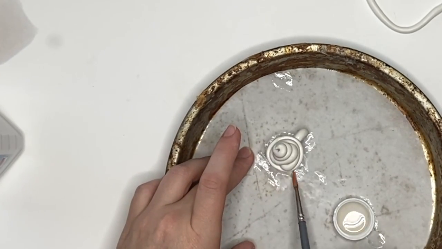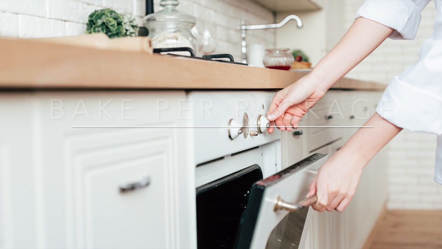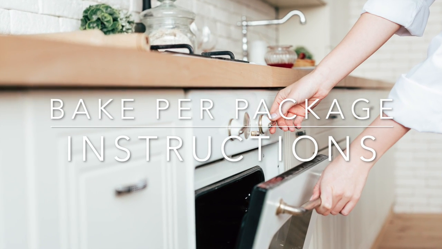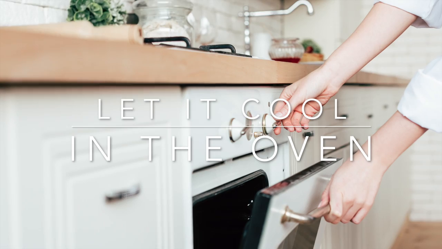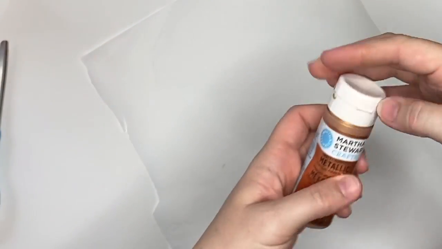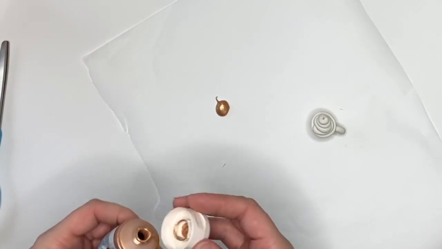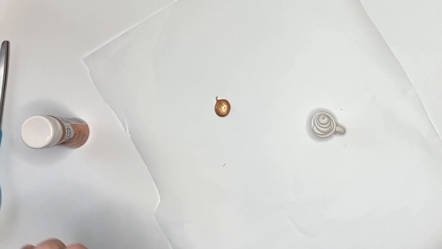I'm going to end up painting mine. So if you don't, that's, you know, spend a little more time. So you're going to bake it per the instructions and always let the items cool in the oven. Do not have a massive temperature change because that's when cracking most occurs. So we're going to want to make sure that we cool it all the way before we paint.